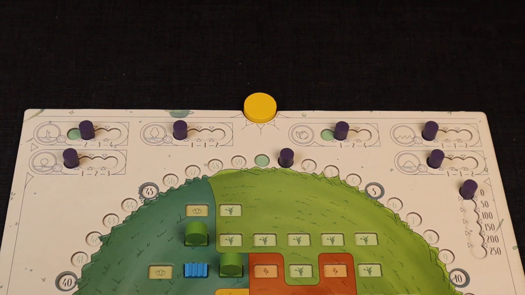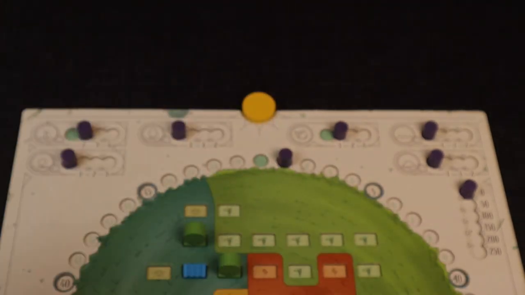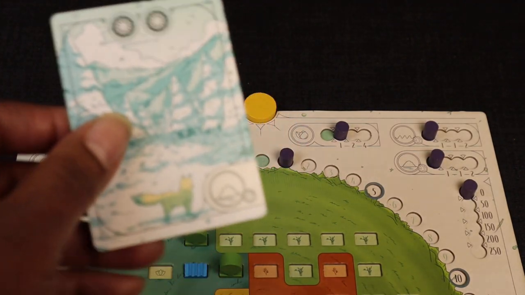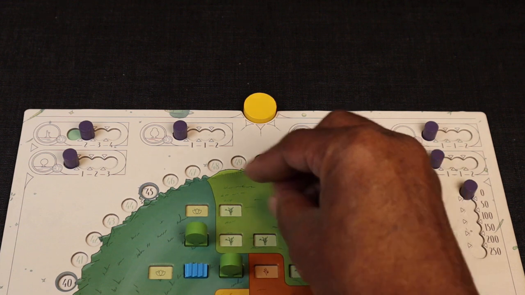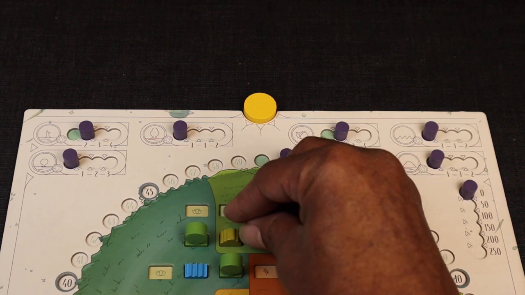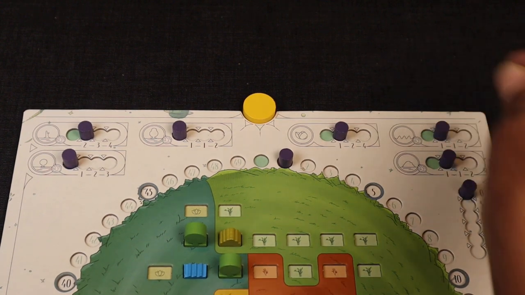The last power is I can place a bush. Now, bushes only count at end of season scoring, which I'll talk about in a little bit. So let's say I place that bush here. Of course, I will move this tracker first.